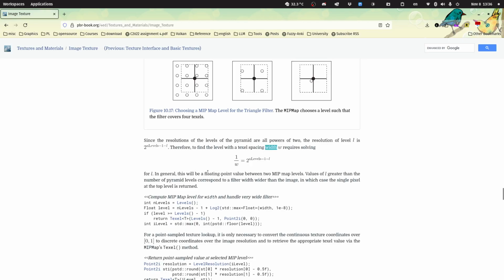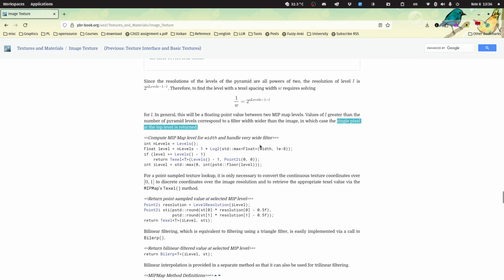In general, this will be a floating point value. A value of L greater than the number of pyramid levels corresponds to a filter width wider than the image, in which case the single pixel at the top level is returned. Yeah, if the level is too large, then it just returns the top level.